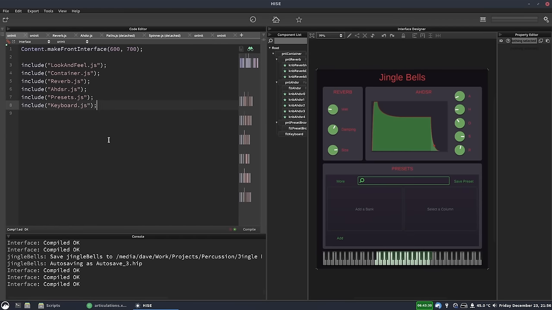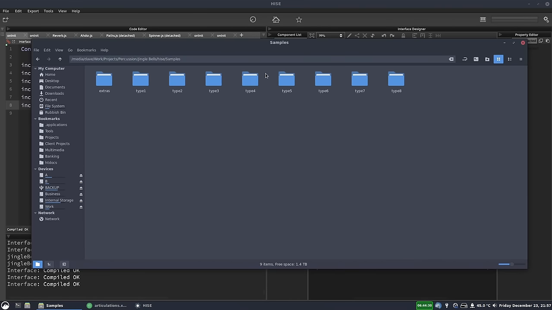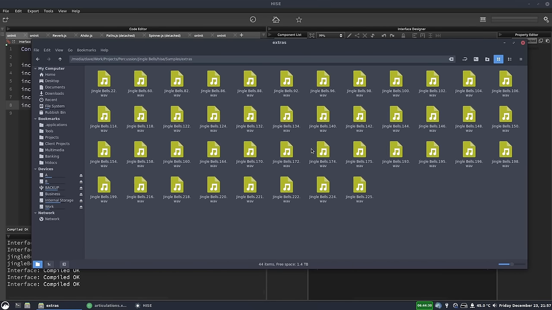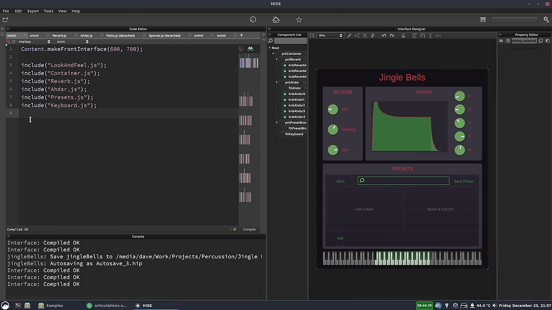I hope you found it interesting and festive and jolly. I'll push this project to a public Git repo, so if you want to play around with it, you can do. I'll put download links to the actual compiled plugin. So if you just want to use this as an instrument in a project, you're welcome to. I'll also post all the samples on GitHub, except for the extra samples, which will be posted to Patreon. So if you want to have some extra samples to play with, those will be on Patreon. All of this that I'm publishing today is public domain, so use it for any purpose you want, and you can reuse the samples in anything that you want.